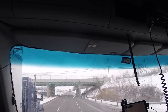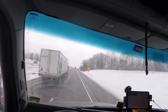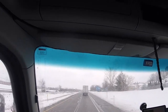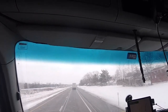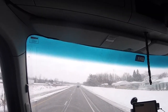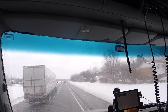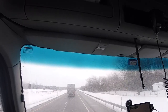Oh, and I got the fuel today in Canada, at the Petro-Canada station, when I was driving my truck from the shop. Because it's a small station, I cannot go there with the trailer. So before I hooked up to the trailer, because that gas station is right on the way, I went in and filled up one tank, and I put in one bottle of this anti-gel, because it's getting pretty cold in the morning. So I added this anti-gel bottle in one tank, and I filled up, I think, almost 300 liters.